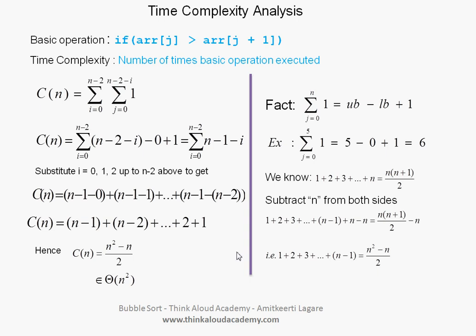And we know that this is of the order of theta of n square. So basically the complexity of bubble sort happens to be theta of n square. Since bubble sort does the operation in theta of n square, there are a lot of critics of bubble sort who believe that bubble sort is not the way to do sorting operation, and it should be banned from being taught in universities and various places, because it is not one of the most efficient ways of solving things.